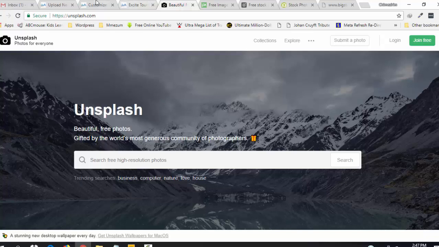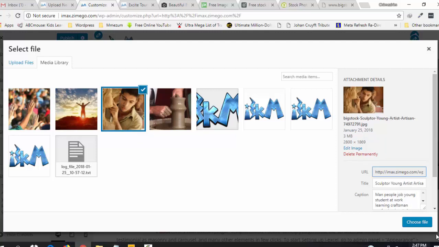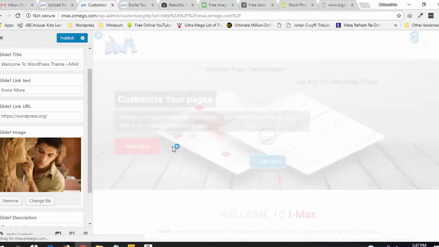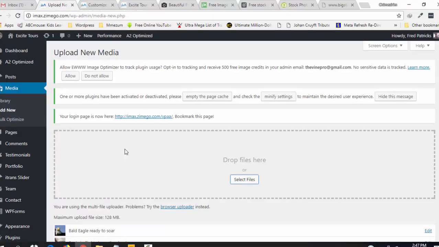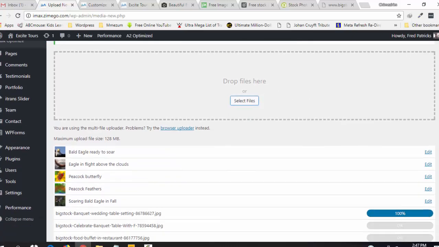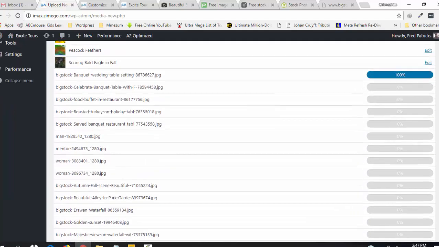Okay, so let's continue with what we were doing, adding images. Let me pick this as the first one and see what will happen. While we are doing that, I discovered that my connection was a little bit too slow for today, so I decided to make the best use of my time. I'm uploading my images while I'm doing other things, all the images I think I will need for this video.